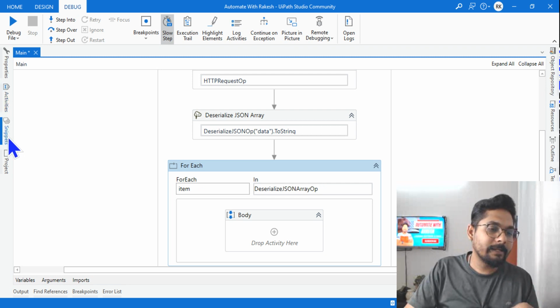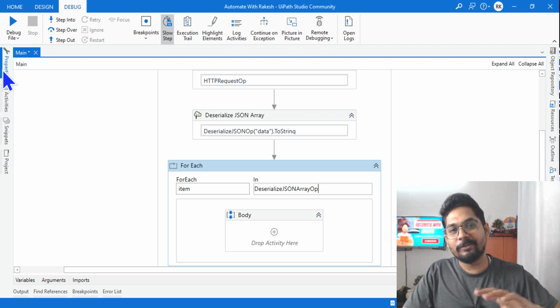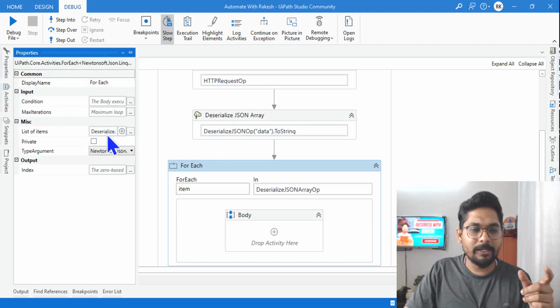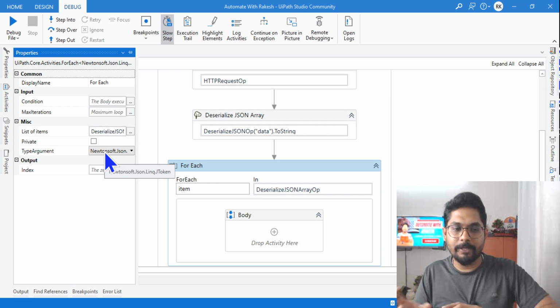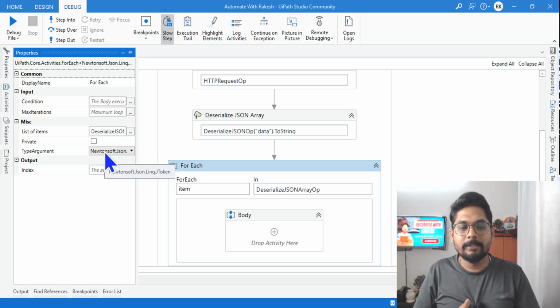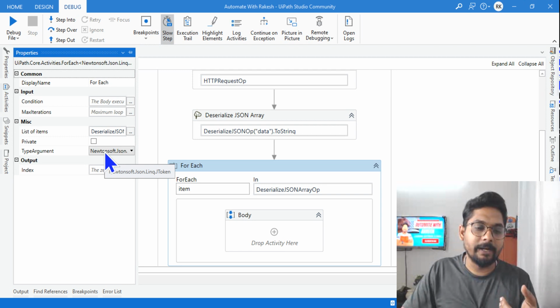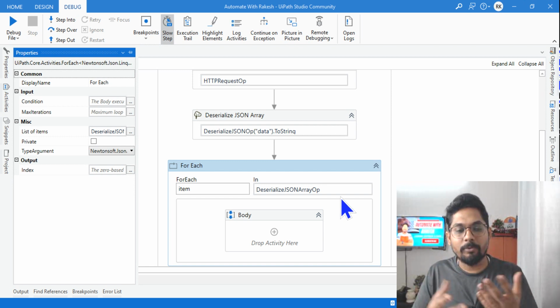Now if you look at the type argument of this, in the new design it is auto fed. Earlier, in the classic design, the old studio, we had to manually feed the data, but here, if you see the property, the type argument will be auto fed. The moment I'm using a variable, it takes the data type of that and auto feeds it. So it has auto fed the data type JToken, because each object is a JSON token or JSON object, whatever you call it.